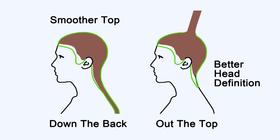There are 2 different solutions that we can use in this situation. The first solution is to go down the back of the neck with the hair, covering it with a bald cap. This will make the final cast a lot smoother than the top of the head, but it will add bulk to the back of the neck and upper back.